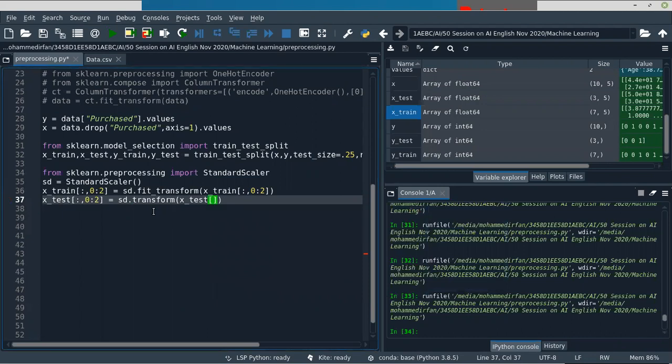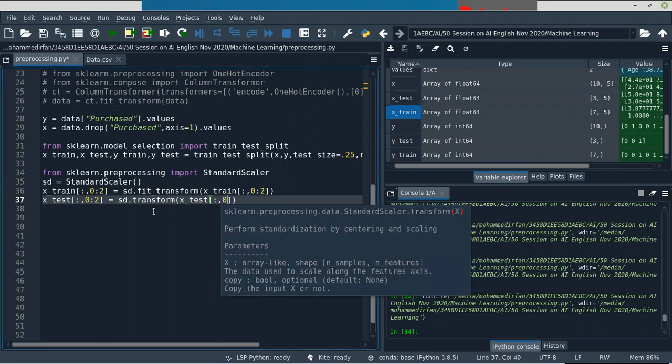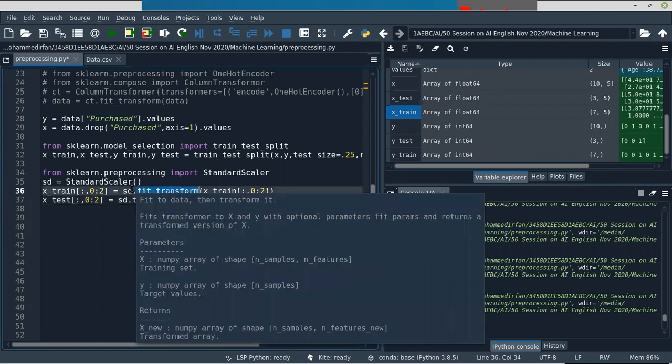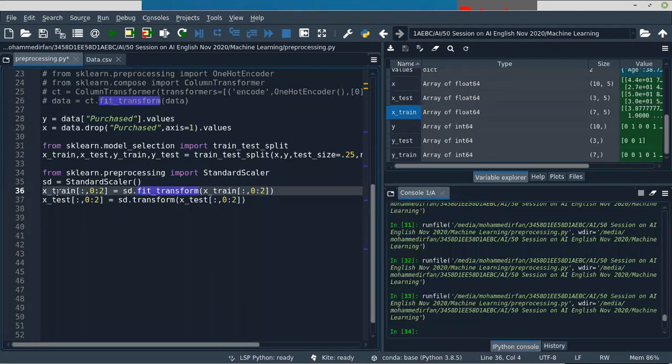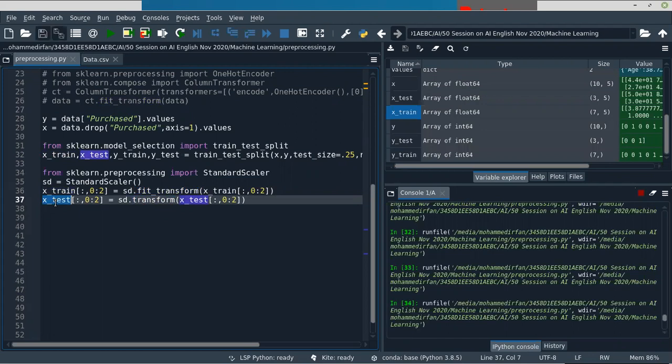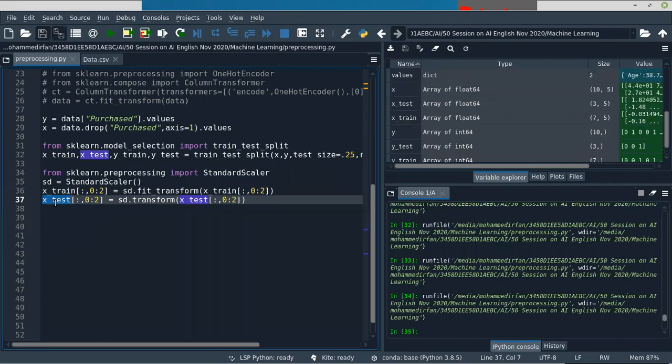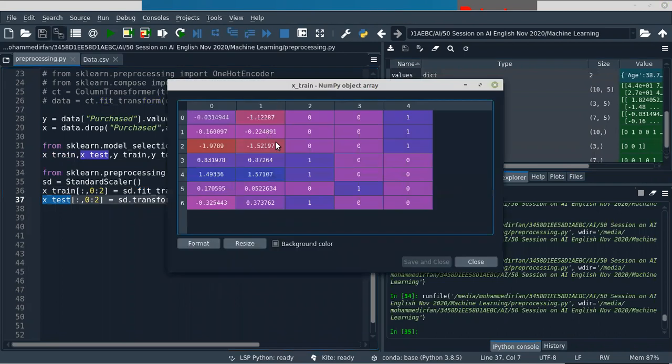Anyone have an idea why I'm doing it like this? I'm doing fit and transform on the X_train, but only transform for test. Anyone?